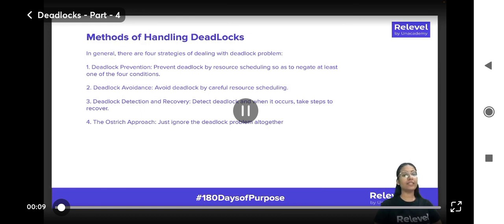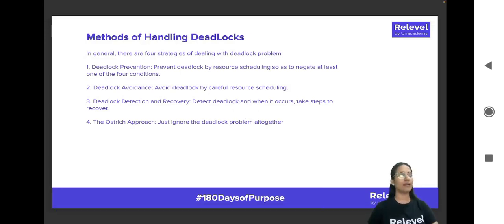And now in this video, we are going to move ahead and talk about different strategies which can help to handle deadlocks. So far, we've already talked a lot about what a deadlock is, what's the difference between a deadlock and a starvation, how do we understand a deadlock, and what are resource allocation graphs. Now, since we have so much context around deadlocks already, now would be a good time to introduce the concept of how do we handle deadlocks, which is pretty much why this topic was introduced.